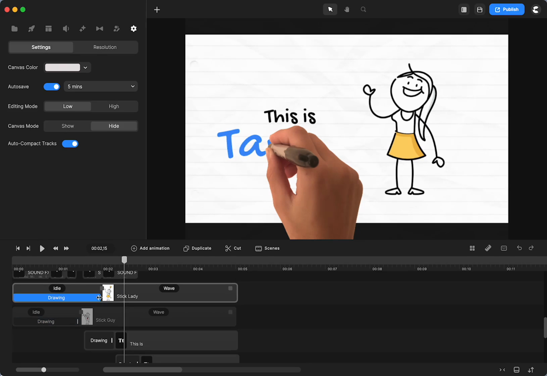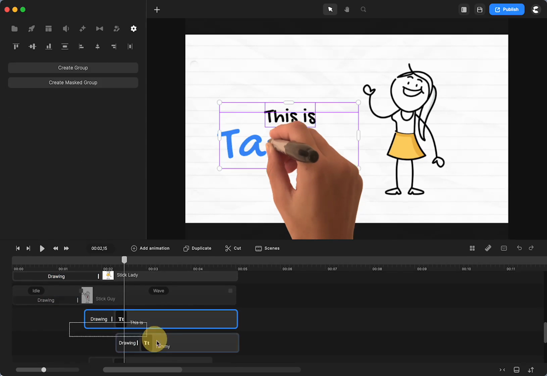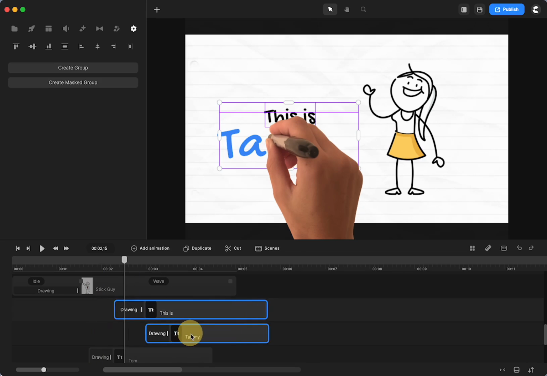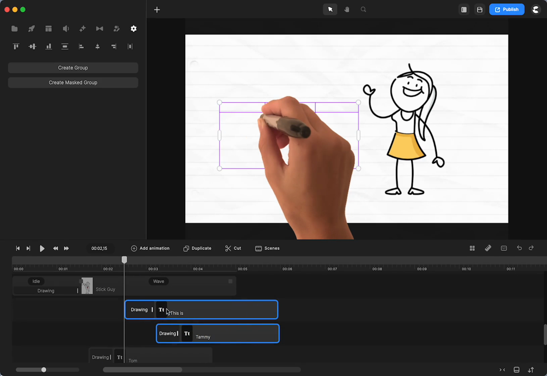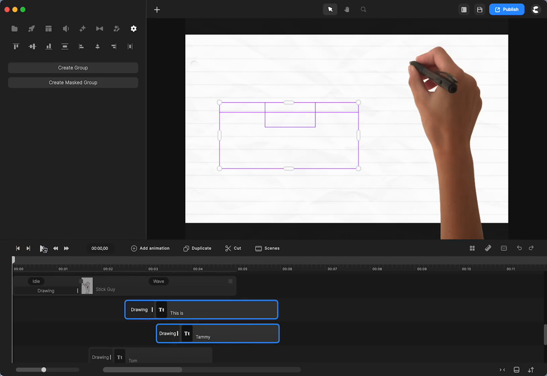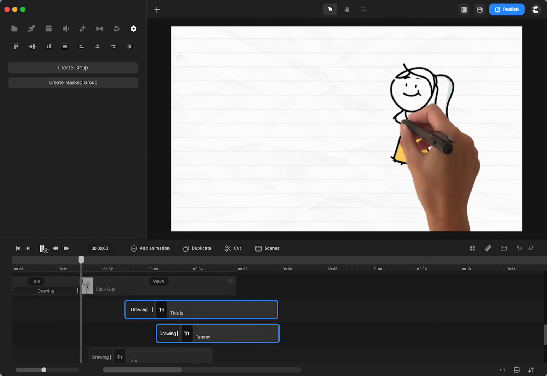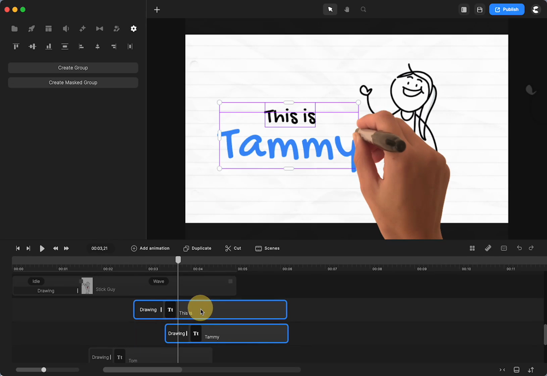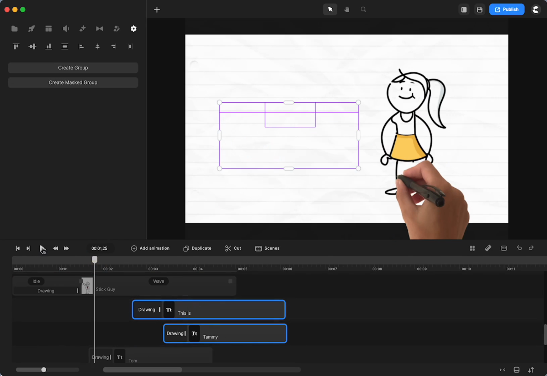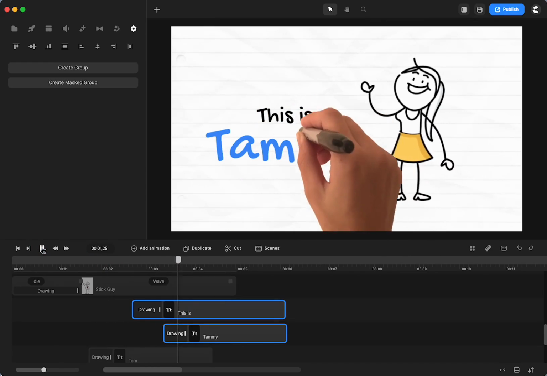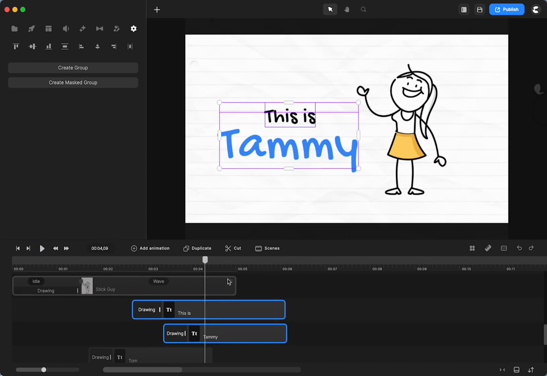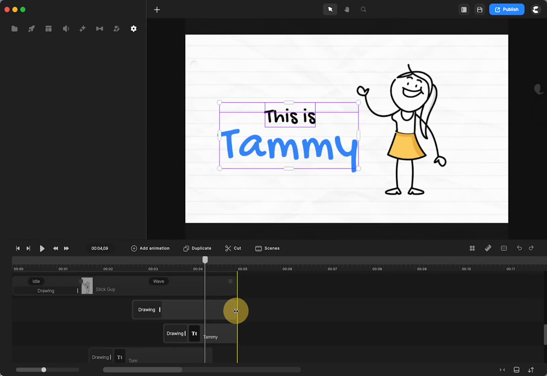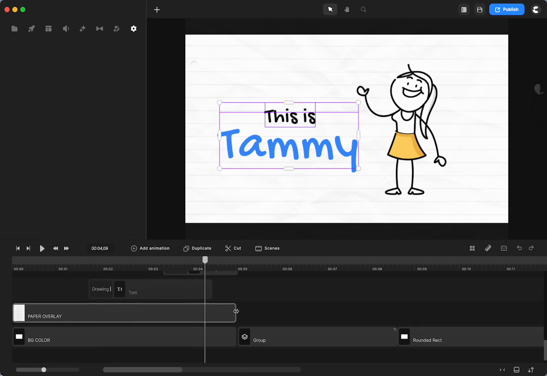Here I am. So I just selected and just moved it so that it wouldn't overlap. And that probably could go a little bit later. There you go. That's how you would change that scene. And then I would just end it there.